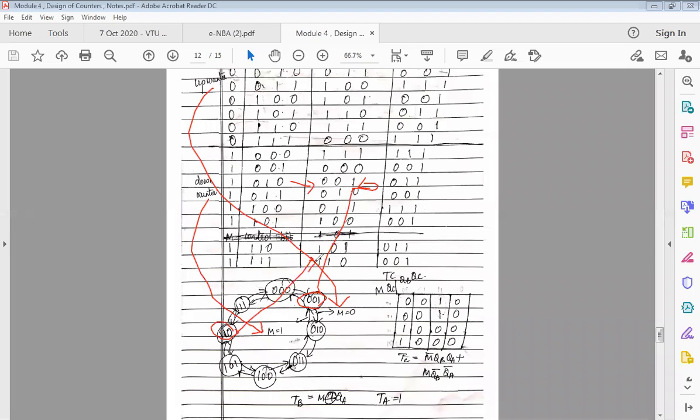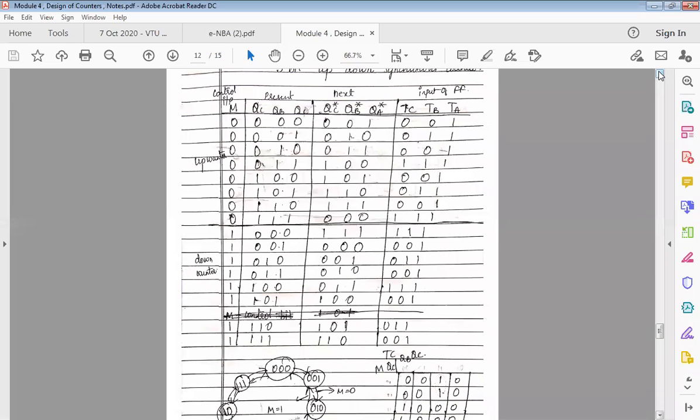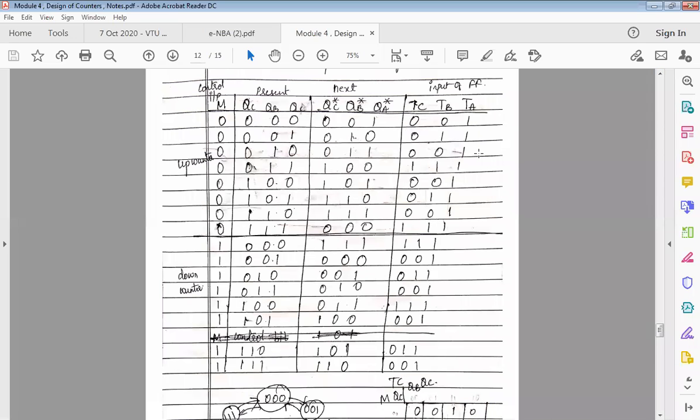110 is there, right? So now it is just the same, where we take the excitation table. Whose excitation table should I take here? JK, T, D, SR? I should take the excitation table of T flip-flop, right?